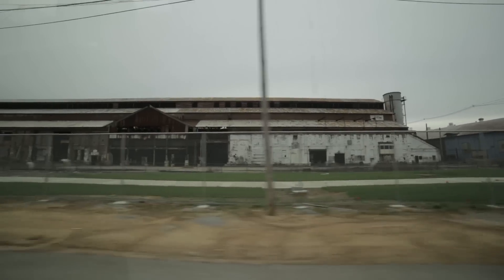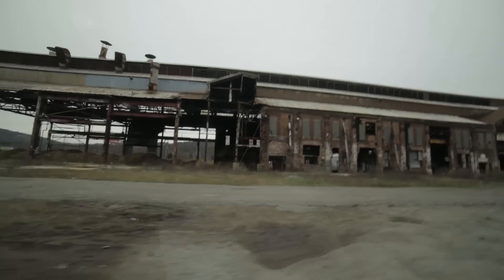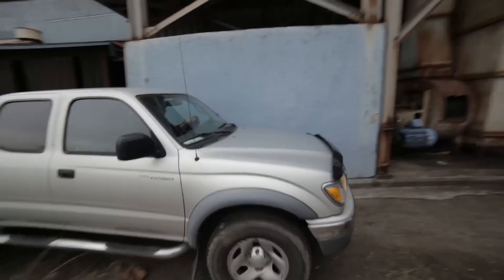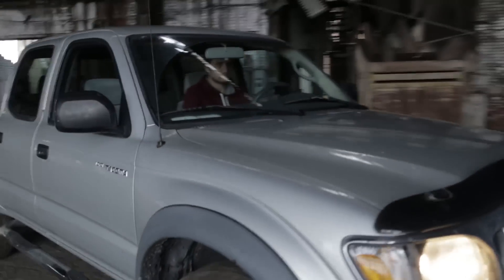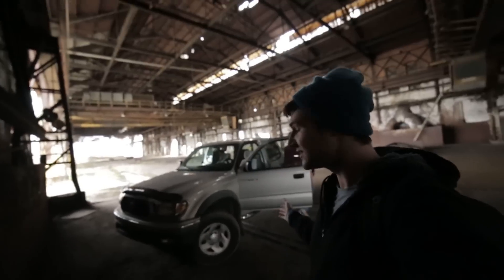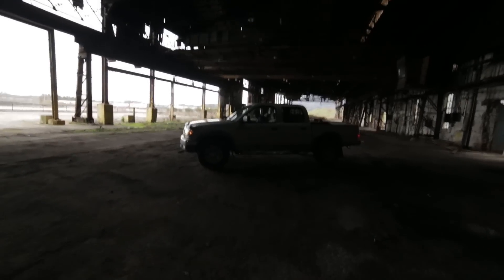When we arrived at this abandoned factory, we couldn't find a good place to park, so we decided to just drive right in. They left it open and there's no trespassing. So a common problem for urban explorers is trying to find a spot to hide the car. Our solution: hide the car inside the abandoned place. It's the new wave of urbex — auto urbex. Drive right into the urbex, you don't even get out of your car.